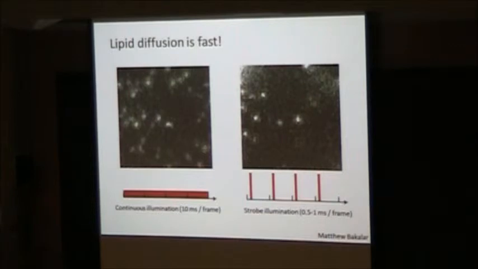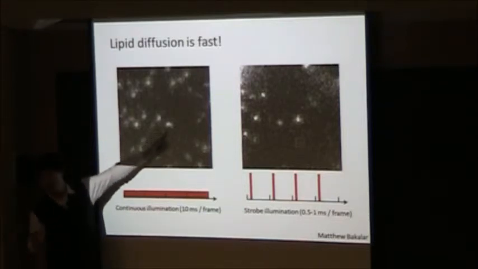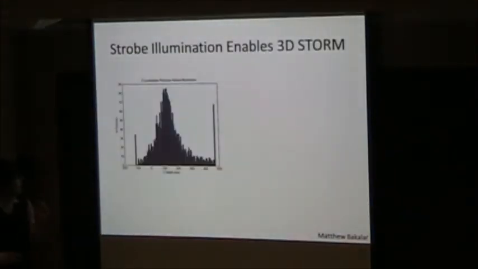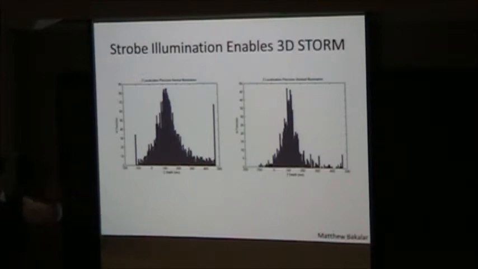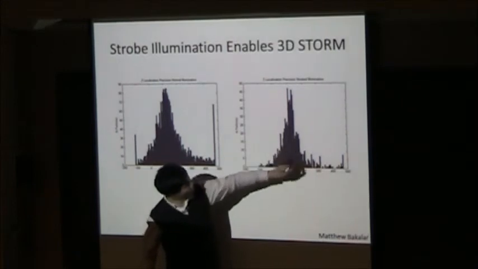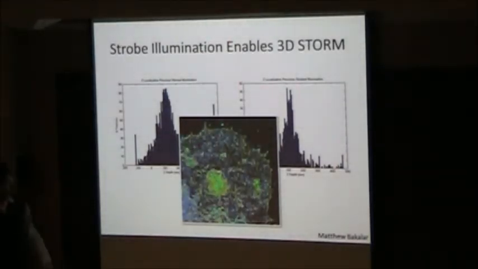And another thing for 3D imaging, especially when you're using astigmatic imaging, you completely rely on the shape of the single molecule spot to determine the Z position. So this is not acceptable. And when we strobe the laser, we can do 3D imaging much better. So this is a comparison of a flat sheet of membrane and the distribution of the Z. And when we start to strobe the laser, we see a much narrower distribution in our Z position because the shape is more cleaned up. And then we can, in fact, image the 3D topology of the plasma membrane.